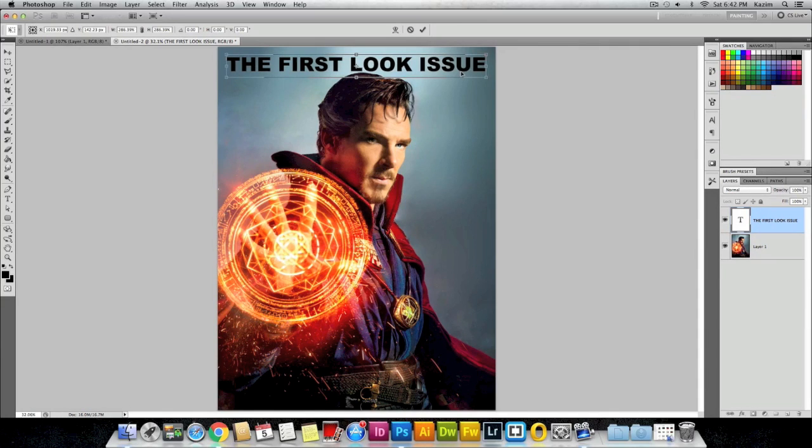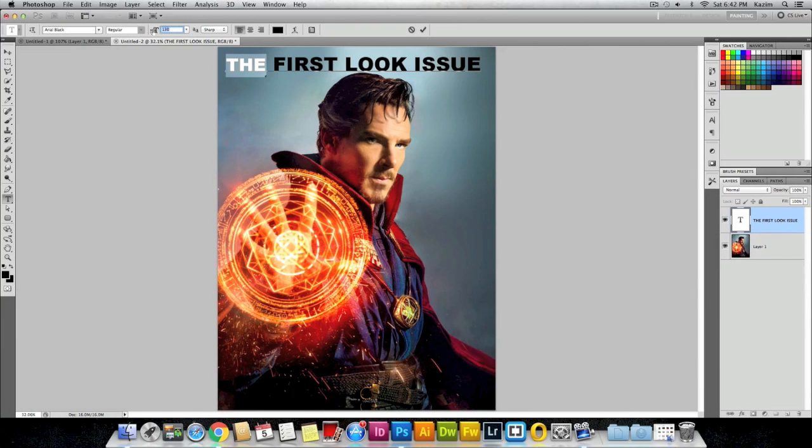Once you're done with this, just hit Enter on the keyboard, then grab the T tool, select the first word, and decrease the font from 146 to 130.